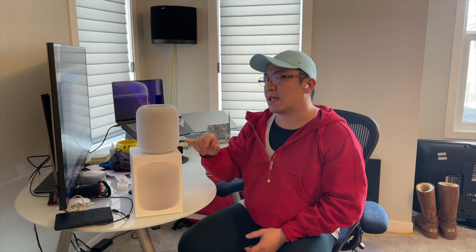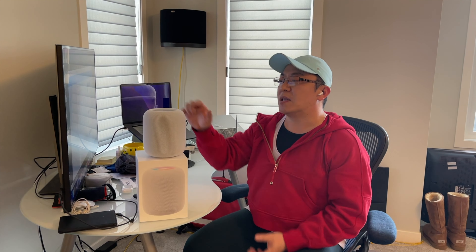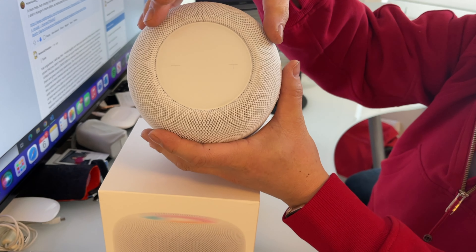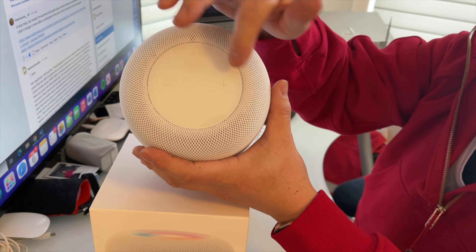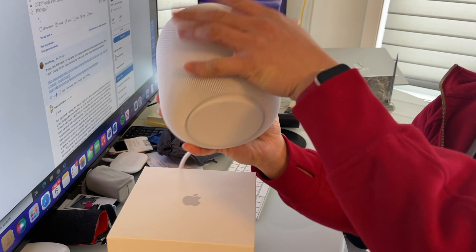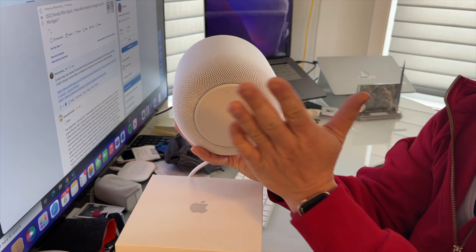Before talking about audio performance, let's cover the technical differences between the OG and HomePod 2. In terms of form factor, they are almost fundamentally the same. The new HomePod weighs about 200 grams less, attributed to having five tweeters instead of seven and four microphones instead of six. The top plate looks slightly different — smaller and more recessed — with a larger LED color array matching the HomePod mini's design language. The bottom is now a solid flat base, just like the HomePod mini.